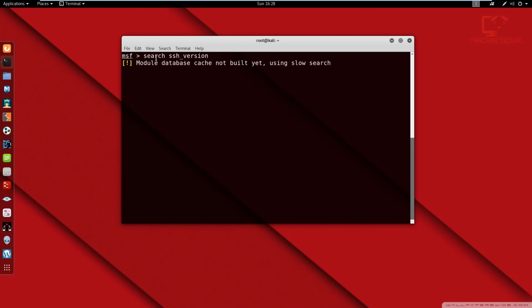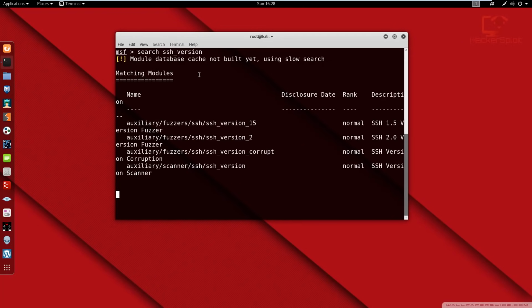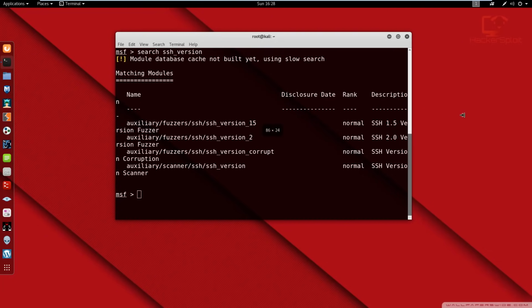And again, you can start up the database, or the PostgreSQL database, if you want to, or if not, you can just let it perform the normal search, which is, again, a slow search, but nonetheless, it'll return the results that we want. So just give it a few seconds. It shouldn't take too much time at all. Again, you'd be much better off if you started up the database and had it properly configured, but I didn't, so I'm sorry about that. It's probably taking quite a while now, but the search results are pretty much standardized. There we are. So we have the search results.